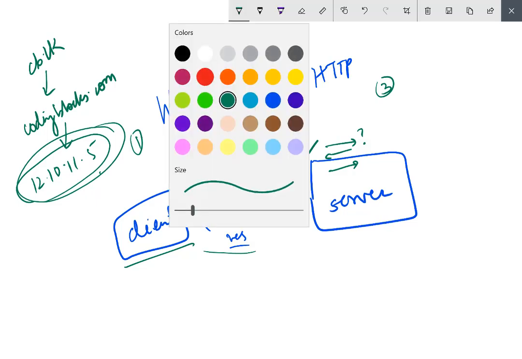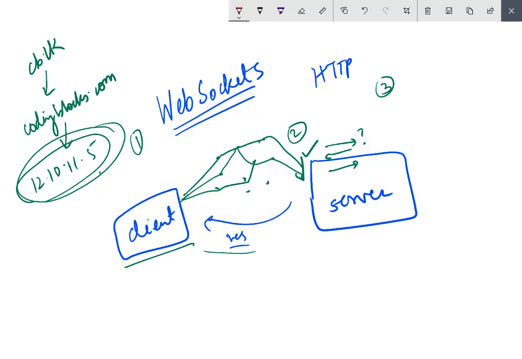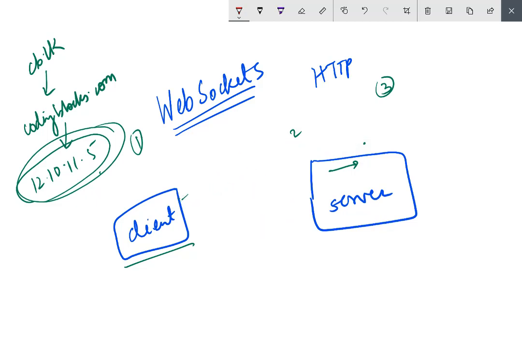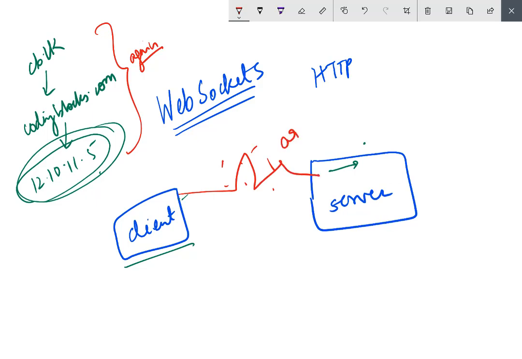Now the interesting thing that happens here is that once this response has been sent, this entire stack is gone. This entire process of finding out the correct path, sending the request and getting the response back, after all that happens, the entire thing goes away. And if you have to send a new request, then this entire thing happens again. You will do this part again, and it will again find out the proper path to go. That also it will do again, and then the request is sent and the response goes back.